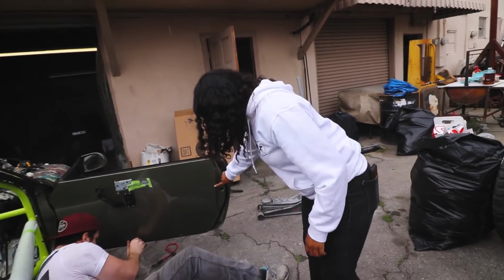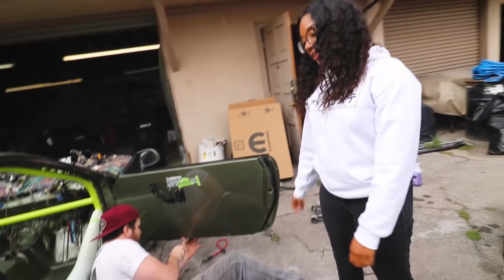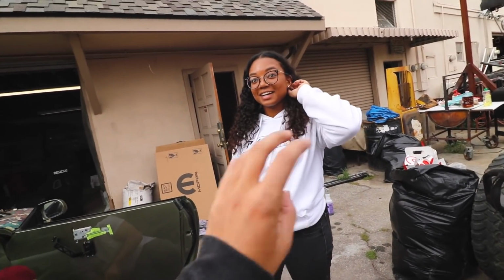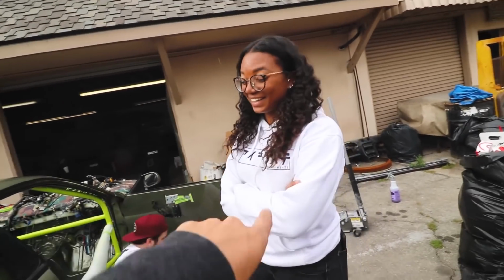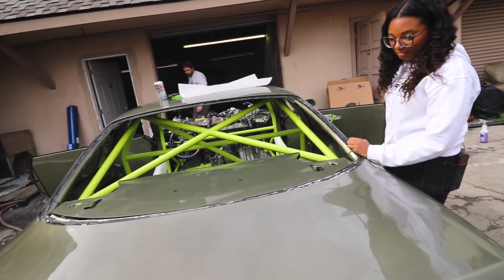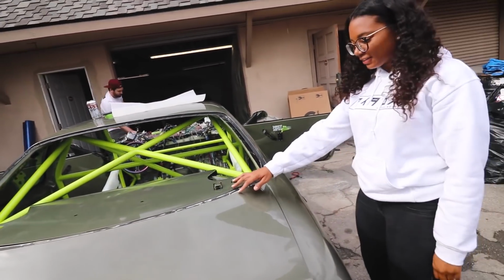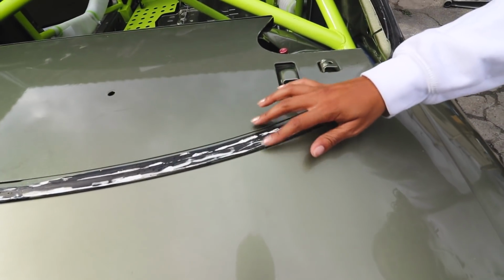It's so perfect, like the color, it's literally not even a shade off from here to the door. Yeah. And then I was looking at the outside of the car and I was like, I didn't realize you were actually looking at the car. I thought you were zoning out. No, I was actually looking at the car. It's funny, as I'm saying that I keep looking at it too. Even this angle too. My god. I'm so happy. Look at that. Right where the sun is hitting both of them you can see it's literally the exact same color from here to here.